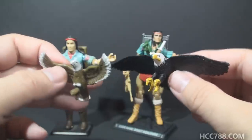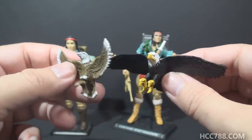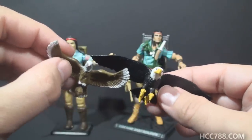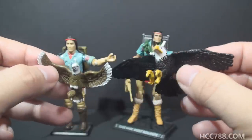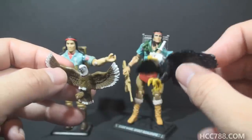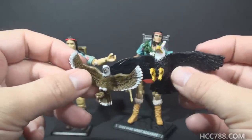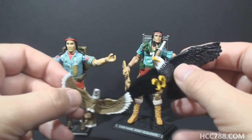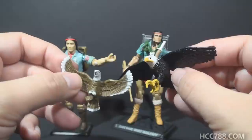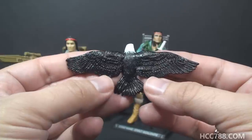Now let's talk about Freedom, the eagle. On the modern Freedom, you do have two separate feet rather than one combined foot on the vintage. The talons and the beak are painted on the modern one, so that should be an improvement. Also, this modern bird is made of a softer plastic than the vintage, so it's less likely to break, and it does tend to grip on the figure better. It's also considerably larger than the vintage eagle, but I do not like this base plastic color on the modern eagle — it's too dark, it just doesn't work for me. And I do not like the asymmetry in the modern eagle's wings.